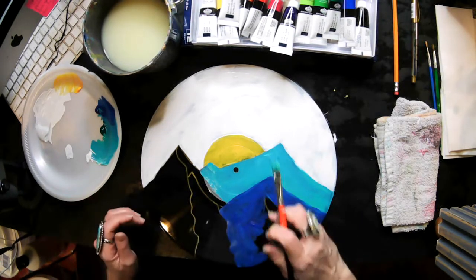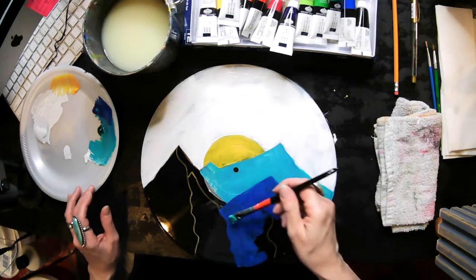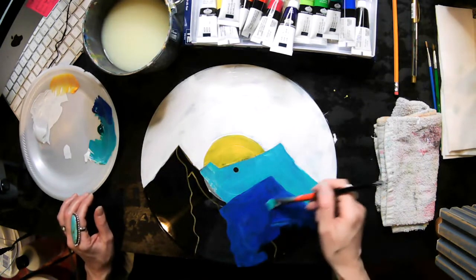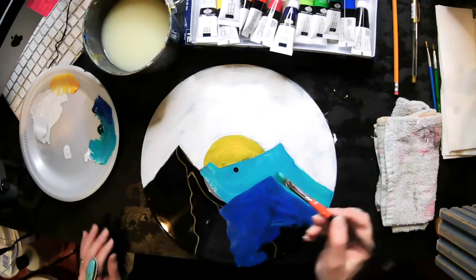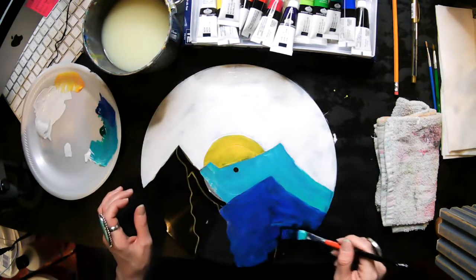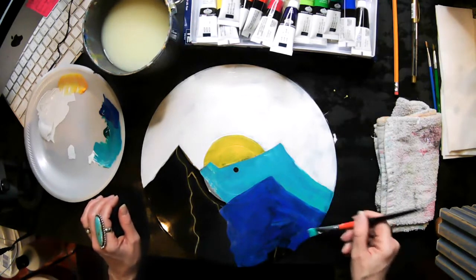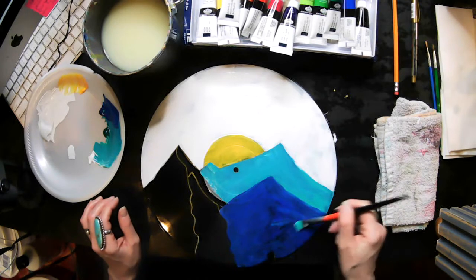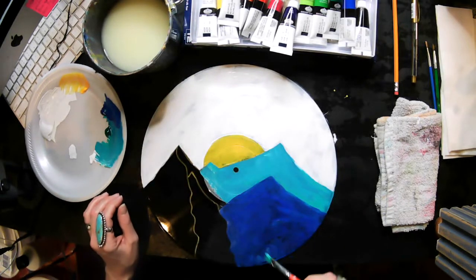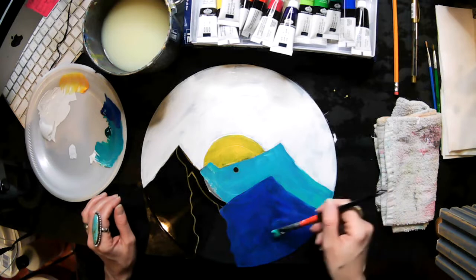Let's go ahead and feather this in. I realize I'm painting over this gold line, but those are super easy to work back in when the paint's dry. That was just a nice little reference for me to have a sense of space and where things were, but we can work that back in later. So again, just feather this out back and forth. Crisscross strokes.